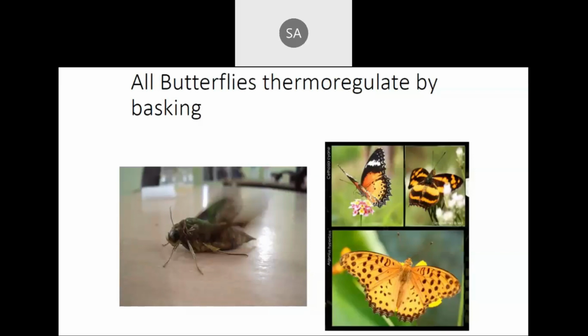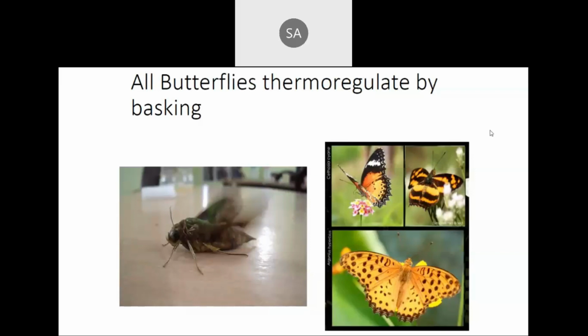In the first photo on the left side, we can see a hawk moth which is beating its wings very fast. It was a video but it is not playing. It was sitting on the dining table. This photo was taken in Digboi College Boys Hostel. Before our dinner, this moth was sitting. When it was disturbed by people, it started beating its wings, like it vibrates, and then the moth flew away. That time I had taken the photo.